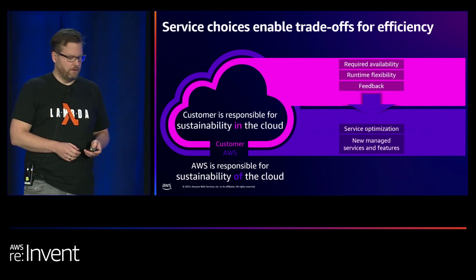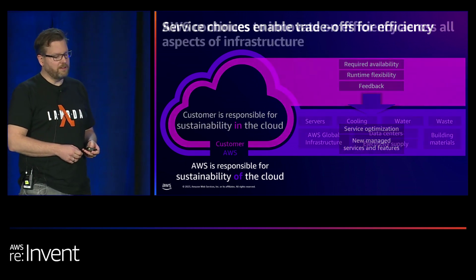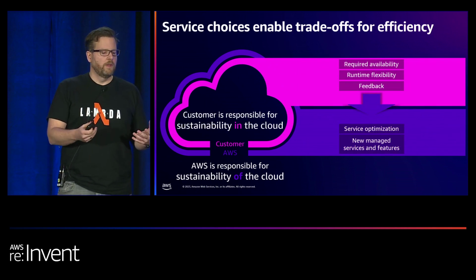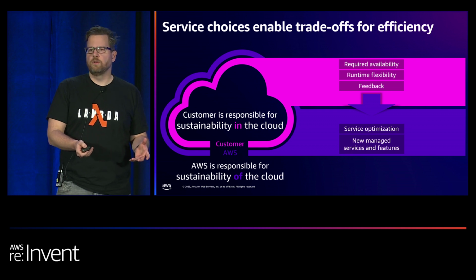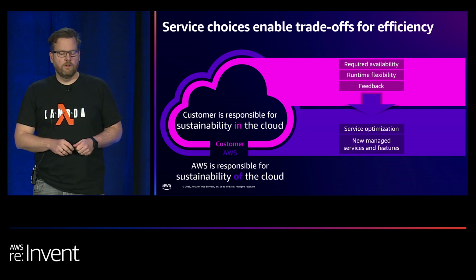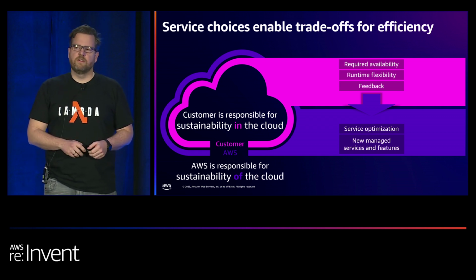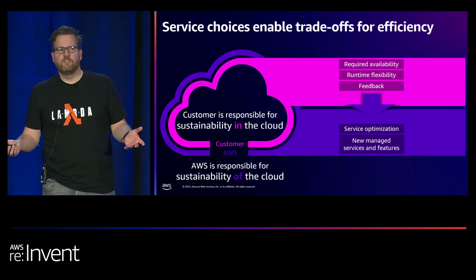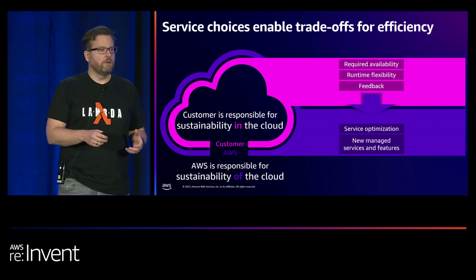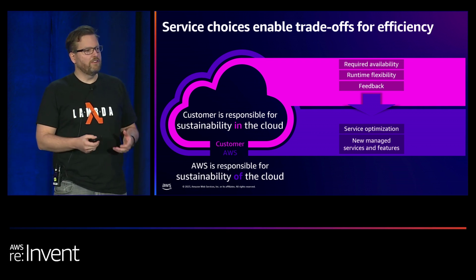And while AWS is continuing in the investments into resource efficiency of our data centers and services, we can do even better. We can do even better if you give us signals of what workloads you run, how flexible these workloads are, to indicate where we can make trade-offs. So by signaling your constraints and also maybe the information of what constraints can be relaxed, you can enable trade-offs for increased efficiency and service optimization.